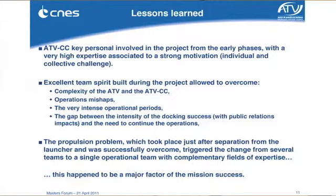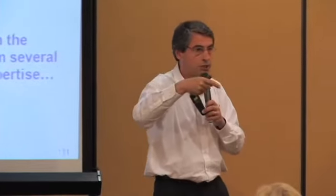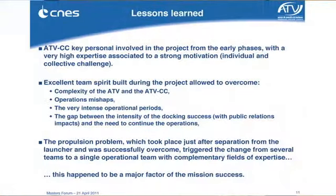very intense operational period, and after docking, nothing. I would say dormant mode, it's called, when the ATV is docked, but we were able to cope with that. And something which is important, in fact, 9 seconds after launch, the propulsion system switched off. It switched also to the redundant chain, and we had to stop the operation, otherwise we would go into survival. And all the teams, the experts from industry, from ESA team, NASA team present during the operation on site, and us, we had to use the best of our knowledge to find a solution. And we did it. But thanks to that, from this time onward, we had no more separate teams. We had one single team with expertise. And this allows us really to fulfill the mission. So once again, what's important is really to have one team.